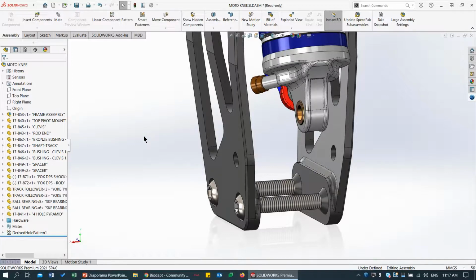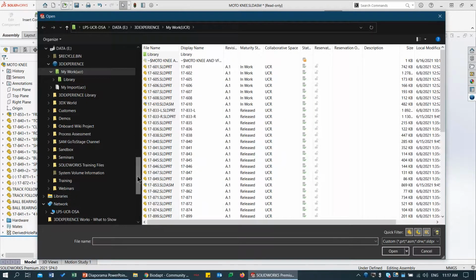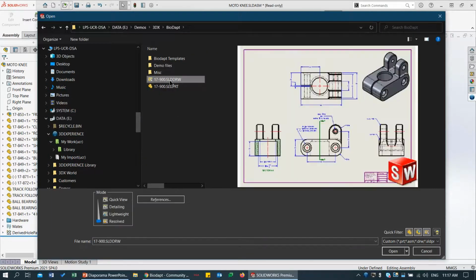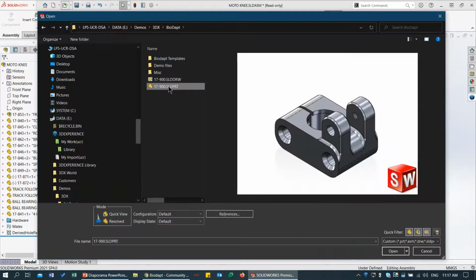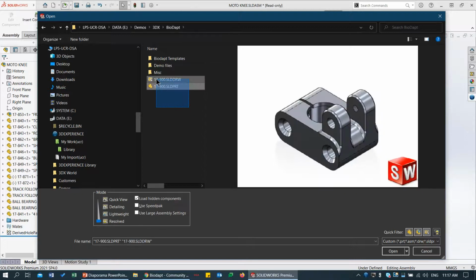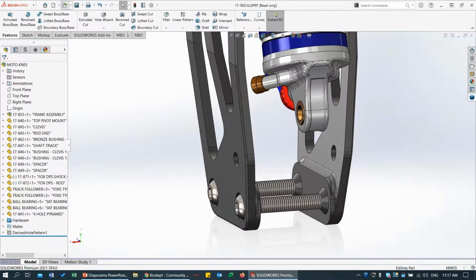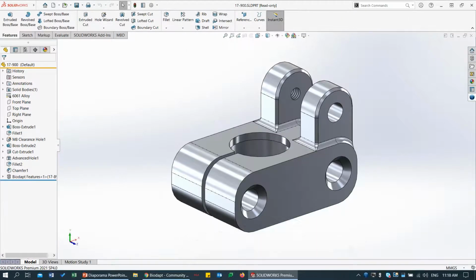Now, because we're really talking about data management and not design, I've already designed the part, so I'm simply going to go ahead and open it. I'm going to open it from my local drive, and I've got a shortcut here. And you see, this is the part and the drawing. I got both files here. And as you notice, these are saved locally. They're not saved on the cloud or anything like that just yet. Let's just assume I've kind of just created those. So I'll open them.